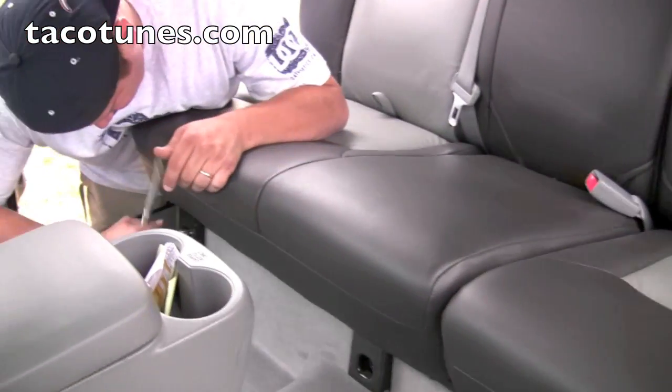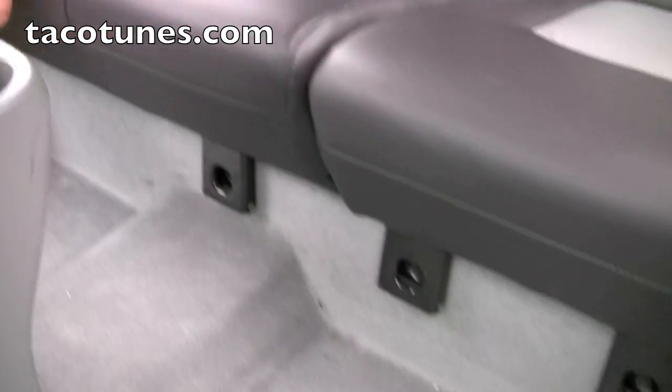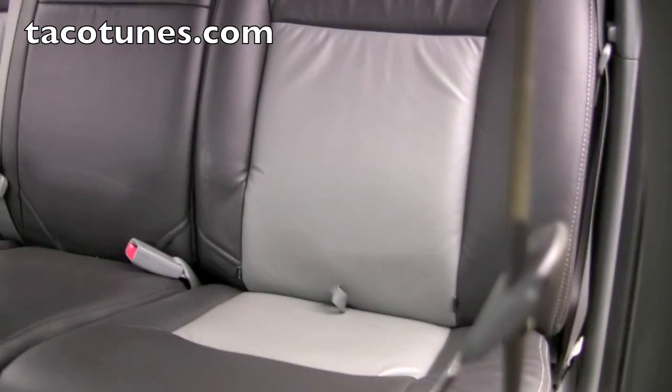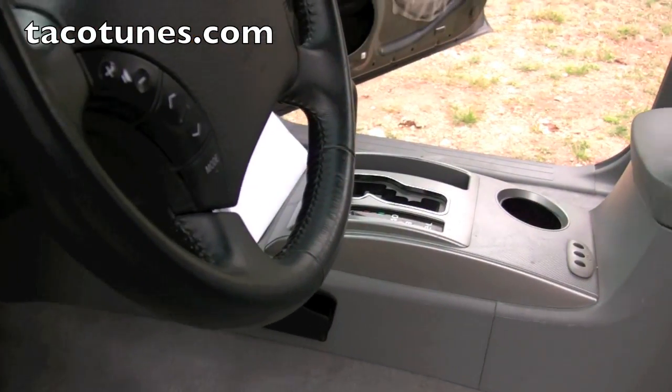Alright, here we got Mike taking out the back seats. There's 4 bolts. One there, one here, and here. He's going to take out the bottom part. Then he's going to fold the top part, and we'll show you how to remove that. Next is the center console. Alright, let's take a quick break here.